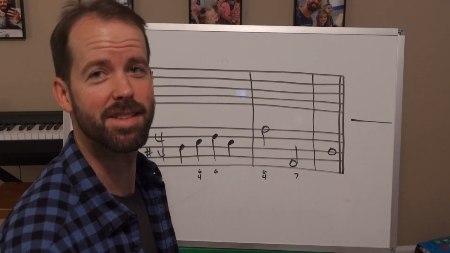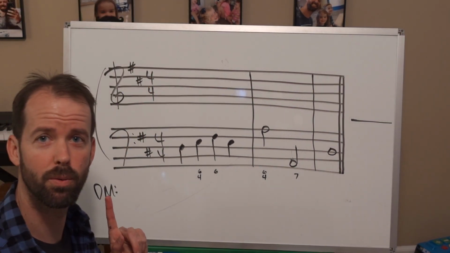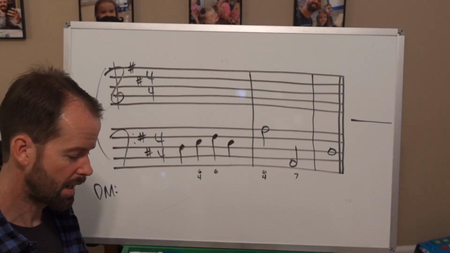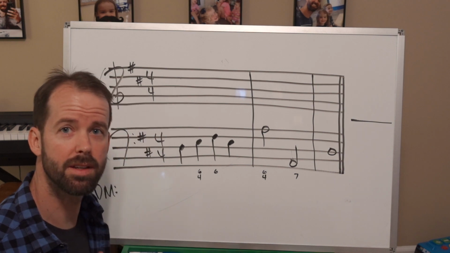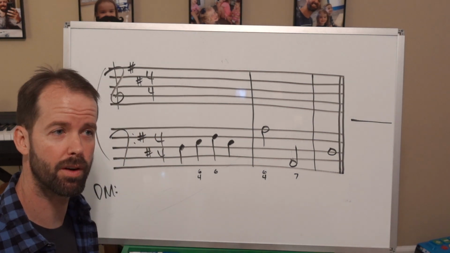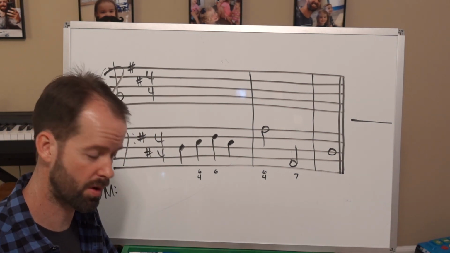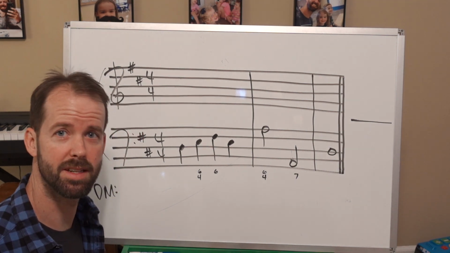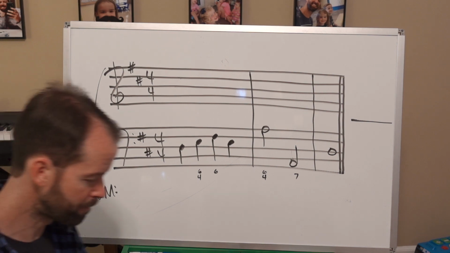Hello again, friends. So we're back at it now with an example of part writing. So I'm going to take you through the whole process. Just a few things. This is still Unit 4 on the AP College Board Music Theory website. So this will be tested on this year's AP exam.